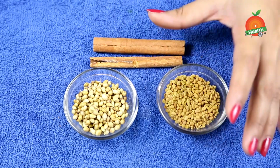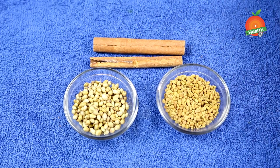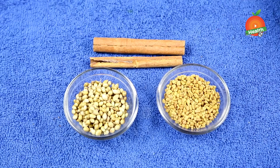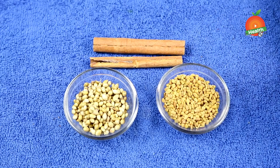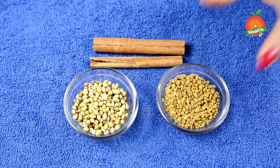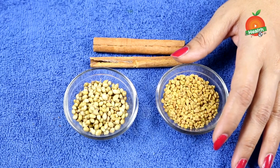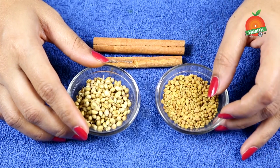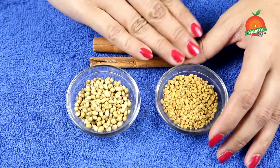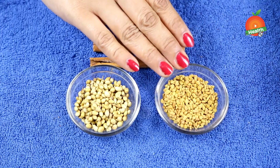So these three ingredients will help you out in controlling the sugar levels, giving your body a good energy, detoxing your body, getting the toxins flushed from your body, and also cutting down the fats and gives you a good immunity as well. So fenugreek will help you in controlling the sugar levels by giving insulin in a proper way. Like this, fenugreek seeds have insulin production in them. So they produce insulin naturally, and this will help you in controlling the sugar levels. So that is the reason we are adding these fenugreek seeds.